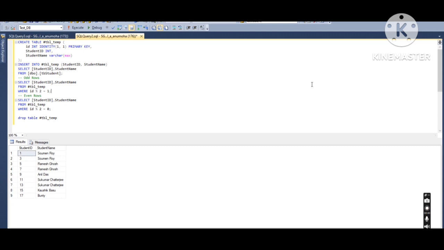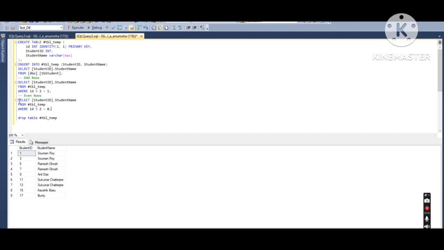Here, what I did: first I created one temporary table, and correspondingly I mentioned the drop of this temporary table name, and then whatever student records we have, I inserted in the temporary table. Then for the odd rows, I mentioned ID percentage 2 equal to 1 for odd numbers, and if we need even rows, then I mention ID percentage 2 equal to 0.